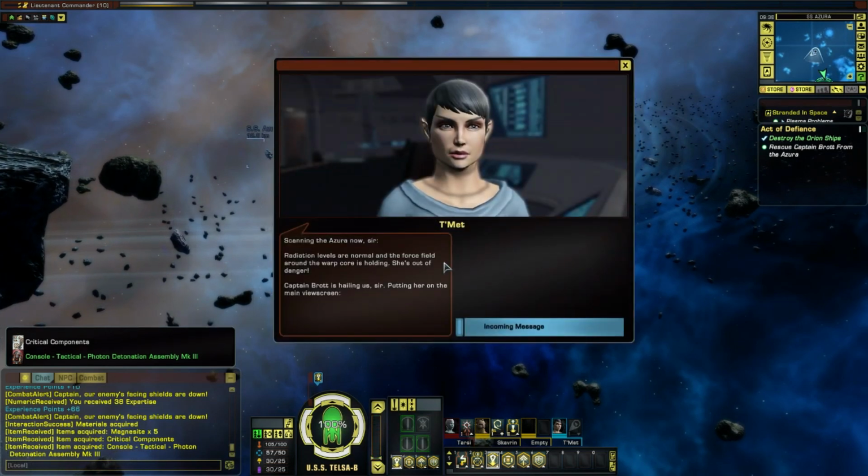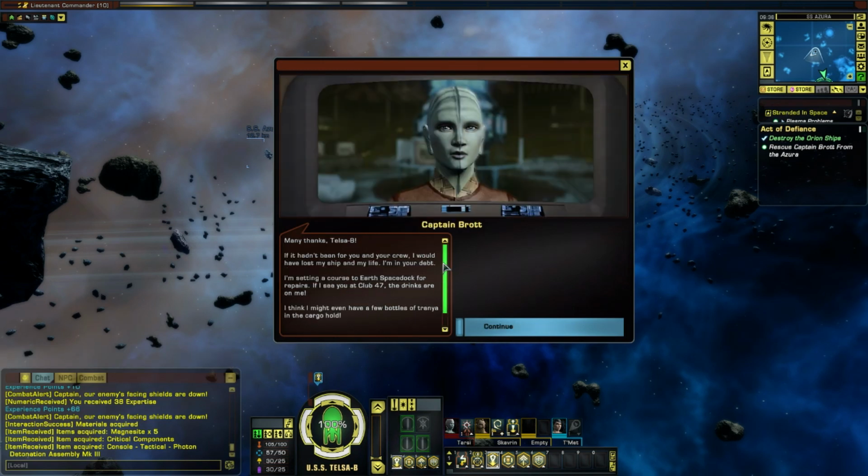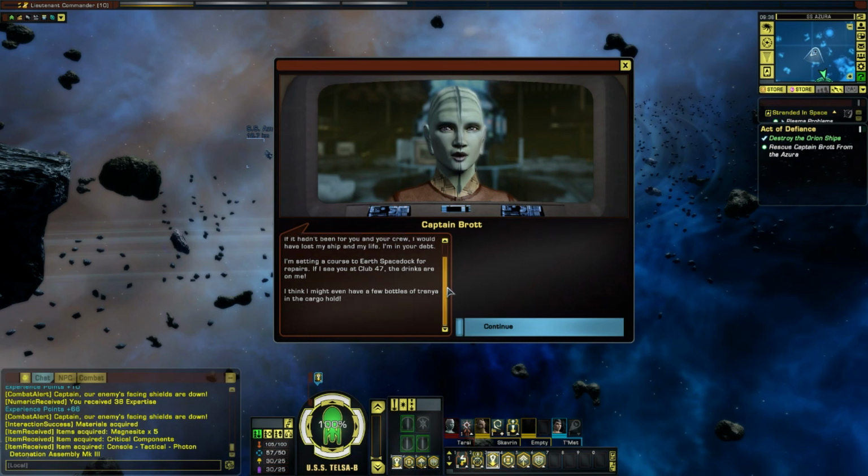Easy. Scanning the Azura now, sir. Radiation levels are normal and the force field around the warp core is holding. She's out of danger. Captain Brott is hailing us, sir. Putting her on the main view screen. Many thanks. If it hadn't been for you and your crew, I would have lost my ship and my life. I'm in your debt. I'm setting a course to Earth's space dock for repairs. If I see you at Club 47, the drinks are on me. I think I might even have a few bottles of Tranya in the cargo hold.